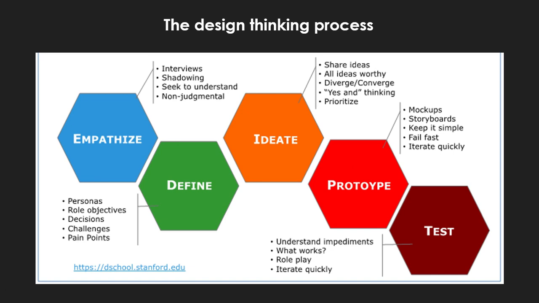What you should take out from this slide is that the design thinking process comprises 5 different stages. At the first stage, the empathize stage, you have to understand your users. That's basically what this stage is about. In the define stage, you have to define the problem. You have to know what the problem is and understand it. Here, you're understanding the users. Here, you're understanding the problem that they face.